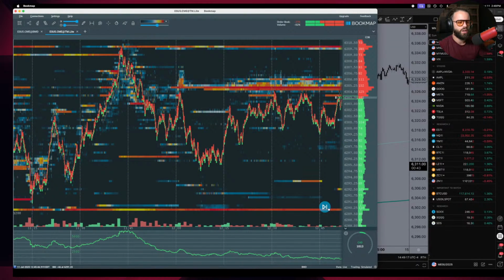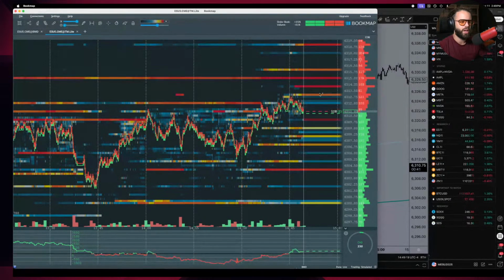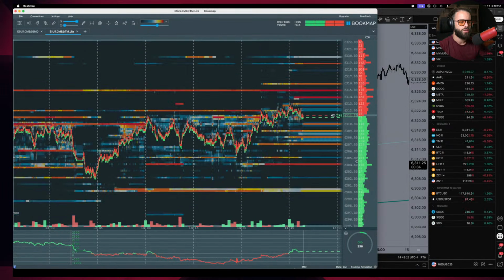Do we go to 15 yet? No, 63.11 still. But we're thickening up here. You can see orders just came on the book at 14, orders just coming on the book at 18 and 19. So that looks pretty strong. Let's take a look here.